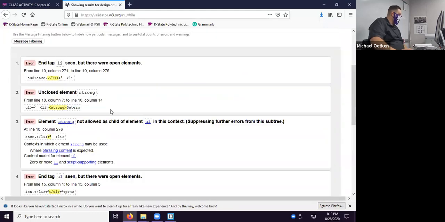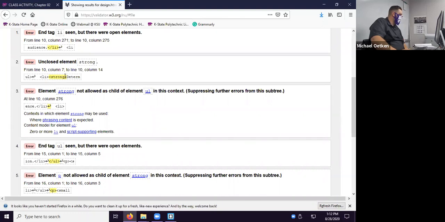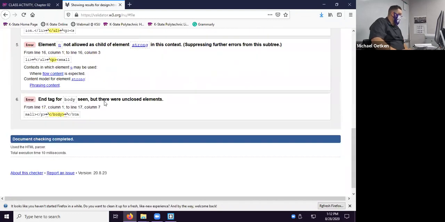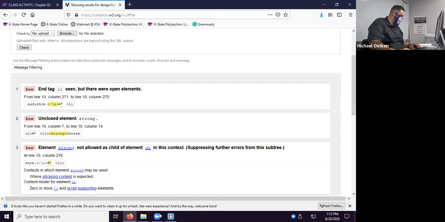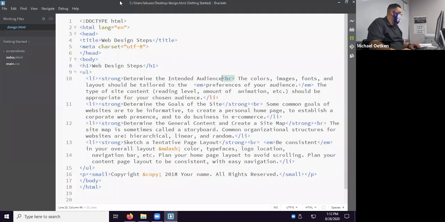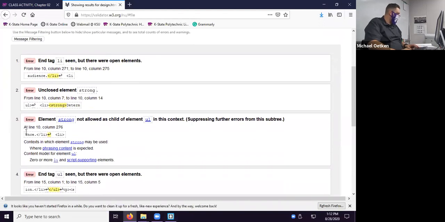Okay, so you're going to see here now we got quite a few errors going on. First one, the tag LI right after there has open elements, an unclosed element, right? So that's from the opening strong tag there. Just by removing that one element tag, it really messed everything up in the code. The nice thing with that validator is that it's going to tell you where your errors are, so you can go back and go line by line. It knows which line you're at there.